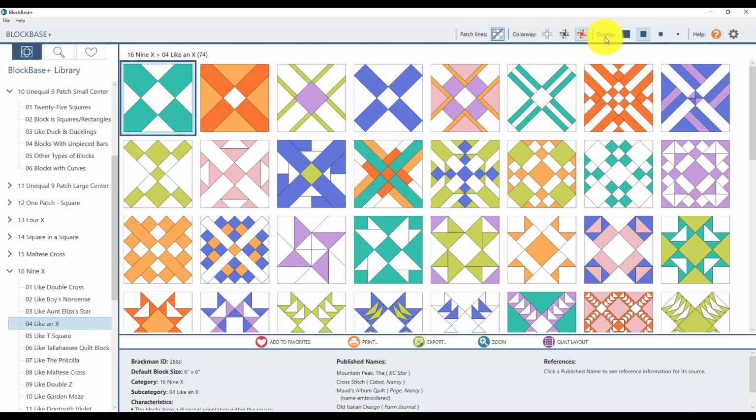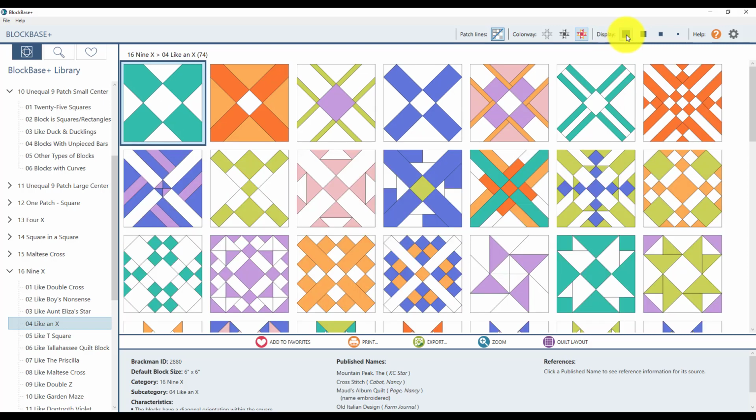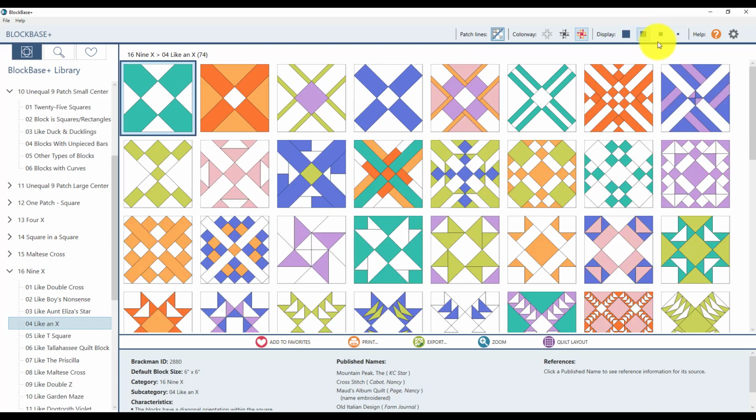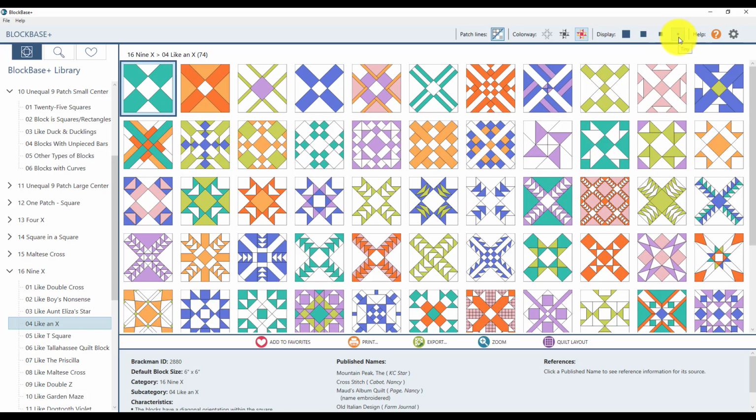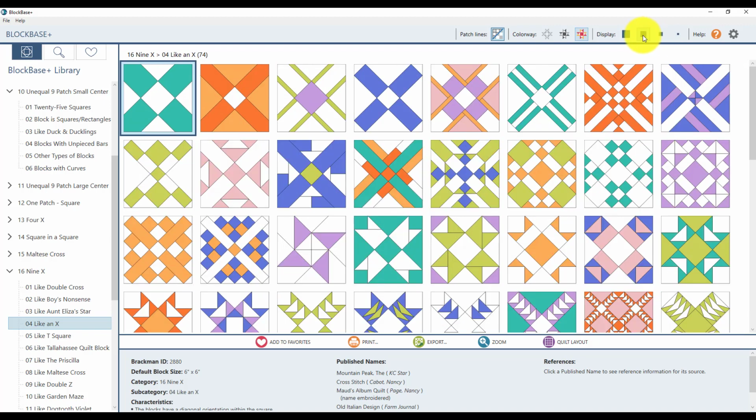The next set of options changes how many blocks display in the viewer at once by changing the size of the blocks. So I'll just click on a couple of these and you'll see how that changes the size. The number of blocks that display in the viewer at a time also depends on the size of your particular screen. So if you want to see a lot of blocks at once, this tiny option will display the most blocks at once. I'm going to go back and click on this option here because that's the default size for the display. Now that we've played with the display settings, let's get to our block.